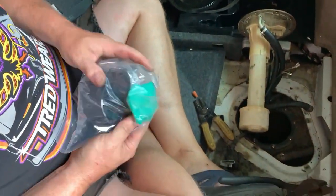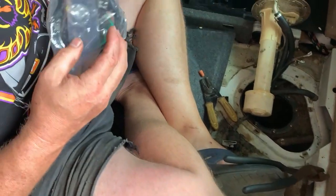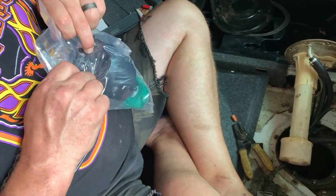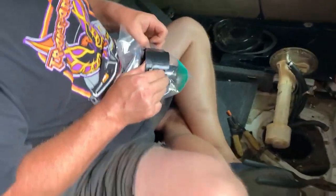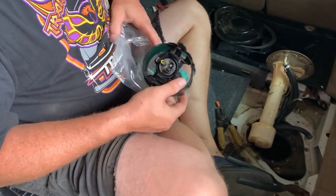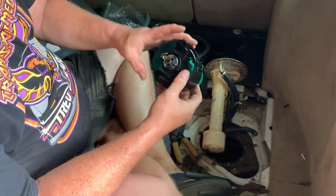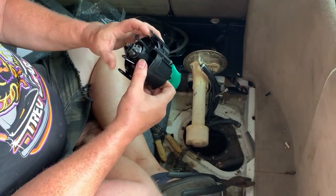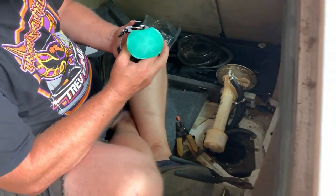Okay. Now, where's the plastic thing we took off the other fuel pump? It's inside. We need to double check that it's the same as this plastic thing. Okay. I can go grab it. Because this looks kind of crazy, doesn't it? Yeah, I guess it's the same thing. It looks pretty similar to me. To your point, though, if I remember correctly, it does seem a little bit different. Yeah, it does. Oh, let me grab it.